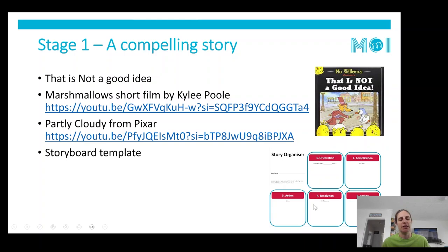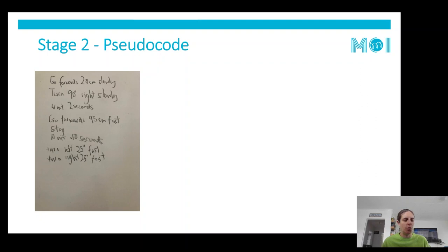So the next step is to start working out where your robots are going to move to and from while on the stage. For RoboCup Jr, the stage size is 1 meter by 1 meter, but you can restrict that down smaller if you prefer. I recommend using core flute. That's what the real estate signs are made out of. If you get that for each team, tape them together to make up your 1.8. But then the teams can spray paint them, they can stick things on, they can draw on them. It makes things a lot easier for them to produce the next steps.